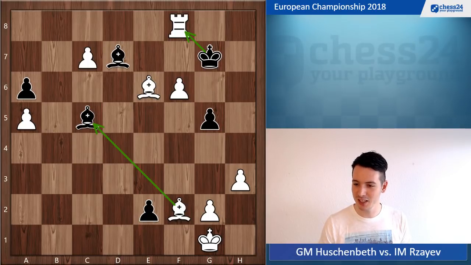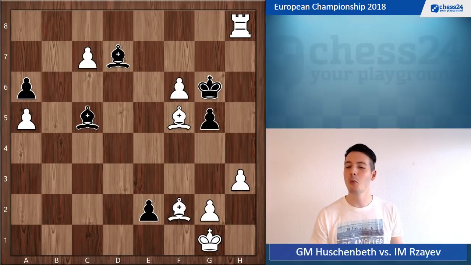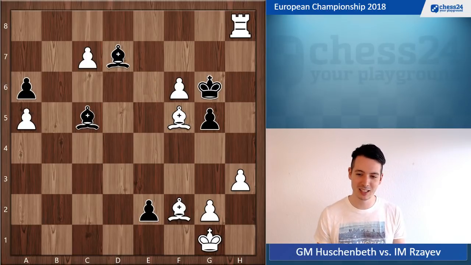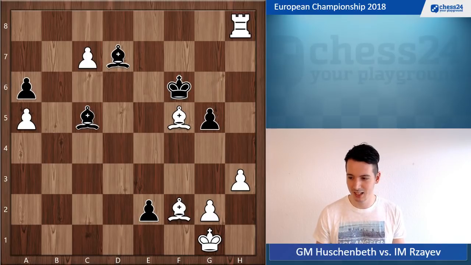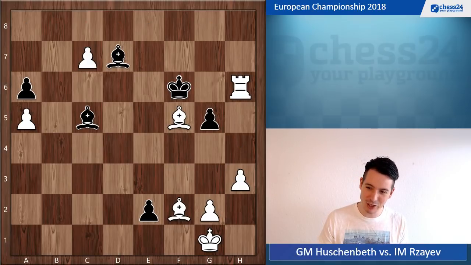After king h6, I go rook h8 check, king g6, once again bishop f5 check. Same idea, if black takes on f5, rook e8, but black doesn't have to take, he can go king takes f6. Now, white also has to find only moves here, otherwise he's losing. Rook h6 check. So black has to go to f7 or g7.